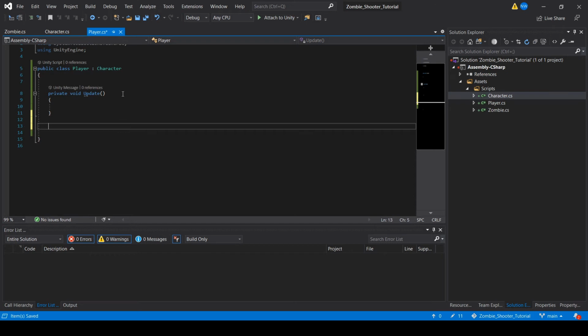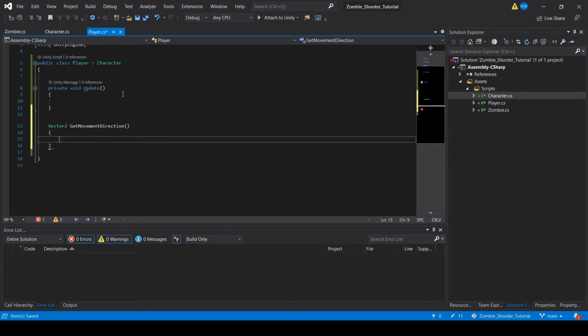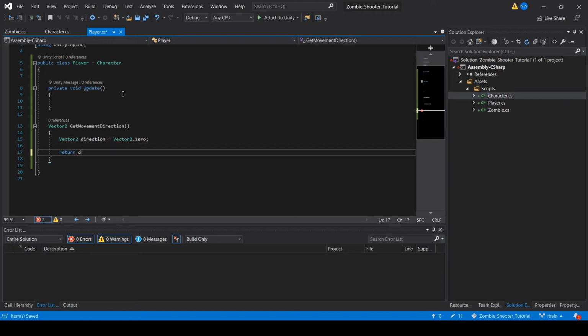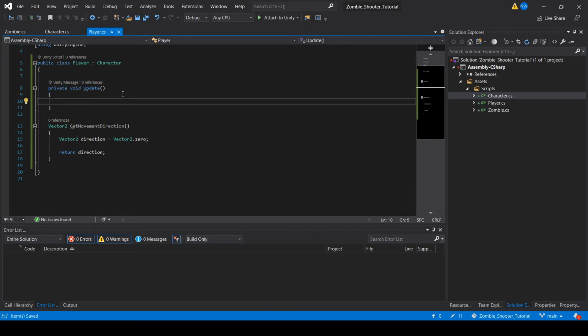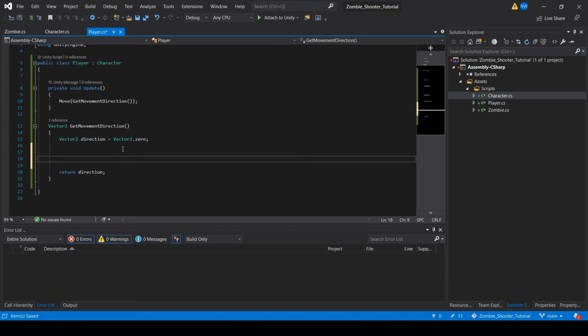Okay, so now we have the Update function there. We can create a function GetMovementDirection, which will return a Vector2, so the direction that we will move towards. We create the first direction equal to Vector2.zero, which will mean that we have no direction, and we return this value to where we call this. So we use the Move function, which we can use from the Character, and we just use this GetDirection functionality that we just created.